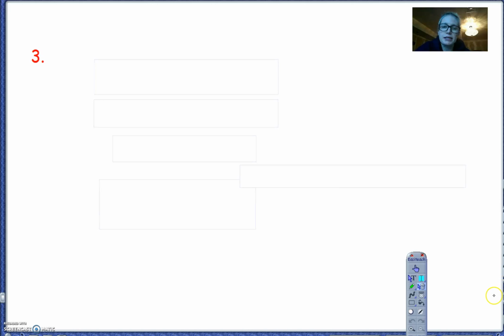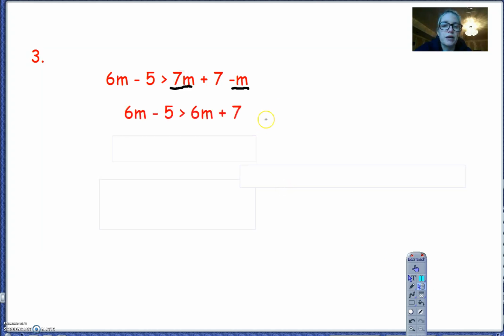Okay, the last kind, write that down. You should see that on the right side here we have 2 variables, and you should combine the like terms first that are on the same side. So 7m minus m. If you're not sure, I'm talking about this one and this one. They're on the same side of the inequality. You put those together first. So 7m minus 1m will give me 6m on the right plus 7.